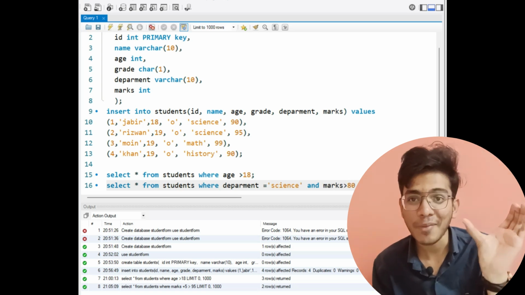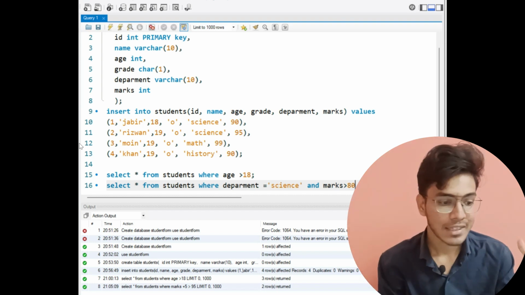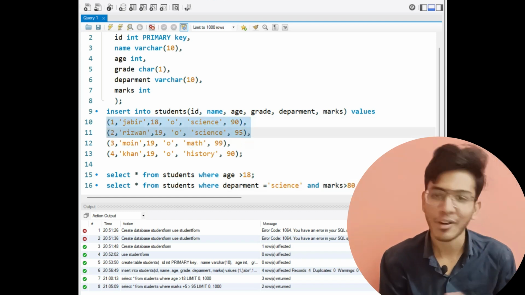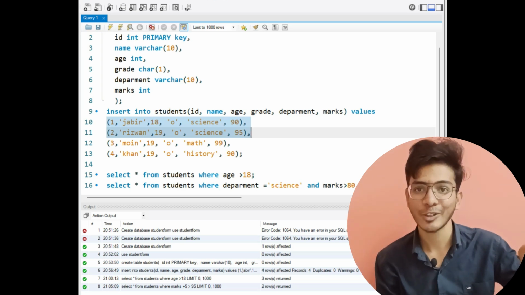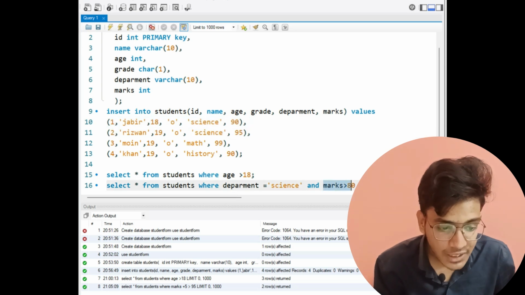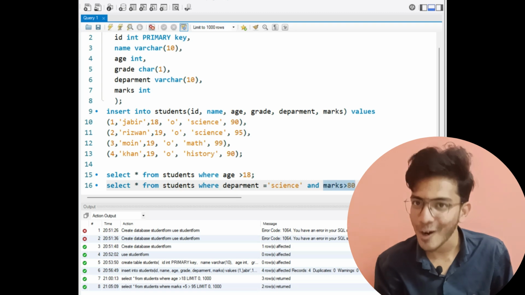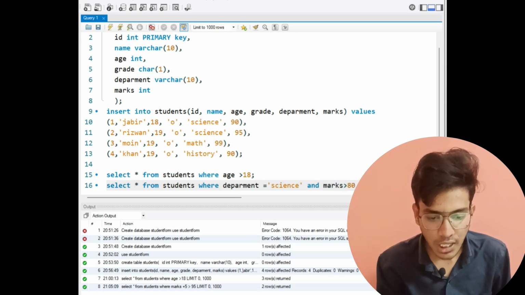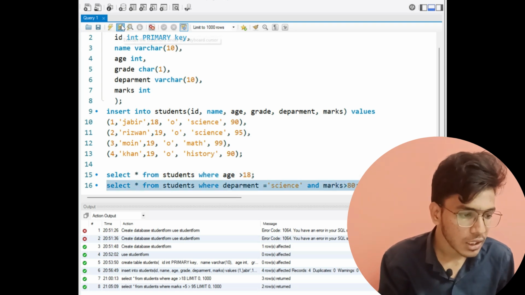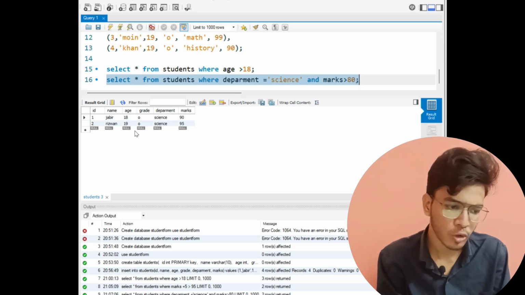Here you can see I am combining two statements. First of all, in my old table I am choosing the students who have a science background. Here there are only two students, Rizwan and Jabir. Now in this I am also adding another condition using the AND operator. If their marks are greater than 80, then and only then I will choose them, or else I will not choose them. So this is an example of a logical operator. Now if I run this, I will get output as Rizwan and Jabir.